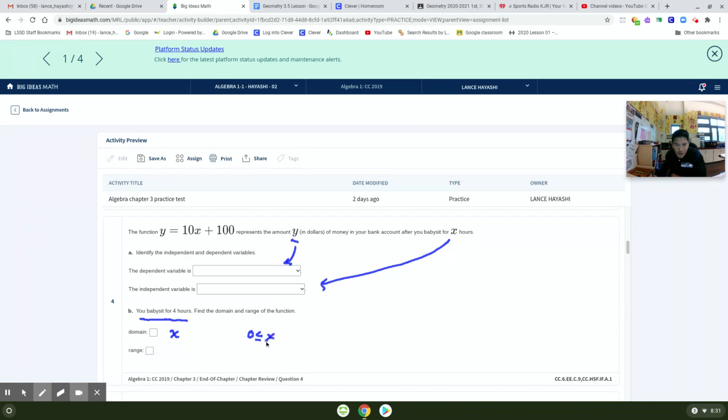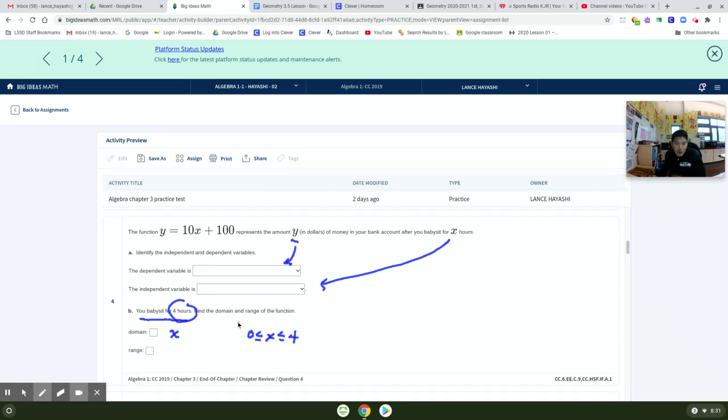Here's actually how you have to write it, with x in the middle. You actually have to write a compound inequality, even though we haven't gone over that in this class. And then the maximum number of hours that you could babysit is 4. So not only is x greater than or equal to 0, but less than or equal to 4 at the same time. Okay, this is continuous, so you have to write it like this. It can't just be 0, 1, 2, 3, 4, because you can babysit for something like 1.5 hours, 1.25 hours, something like that.